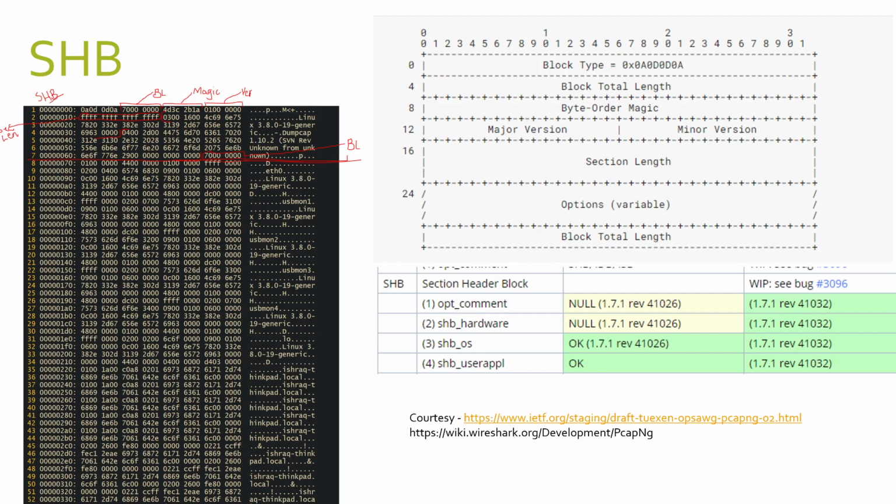How does this help you? It helps you in case you're curious about how these blocks are working under the hood. You may never need to look at this level, but understanding how the blocks are constructed may give you a deeper understanding of where things are available, and you might question how Wireshark maps them and how other tools might also map them. Alternatively, if you want to write your own decoder or a new parser for your own application, you can decode PCAPNG or PCAP using the specifications that have been provided.